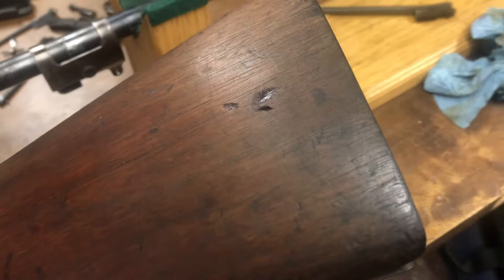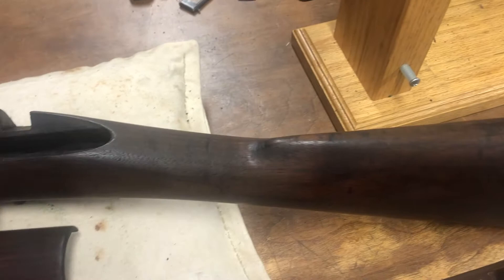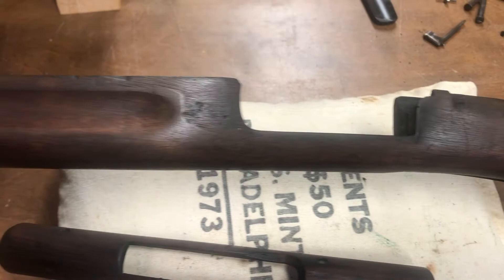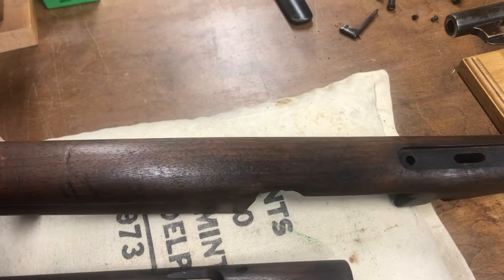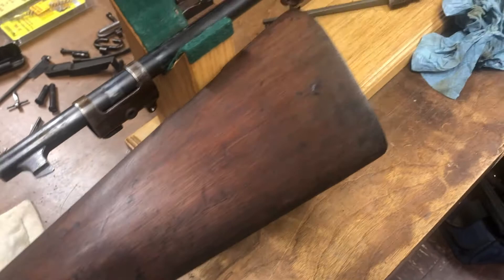I'll keep an eye out on other 1898 Krag stocks to see if I can see this elsewhere. Trying to get the light just right — you can see that same line on that side too, just not as prominent. The nasty brushed-on goo that was on the stock did come off with just a little bit of rubbing, not a lot of problem. So we'll go ahead and start getting some sealant back on this — some tung oil to keep it preserved. I think the color is going to be really nice.